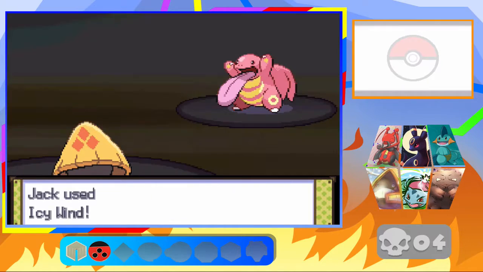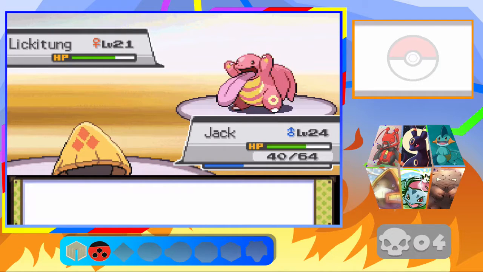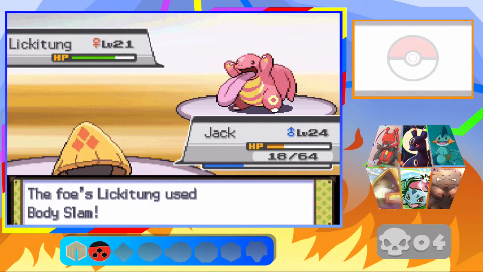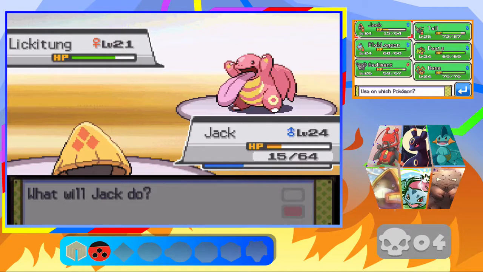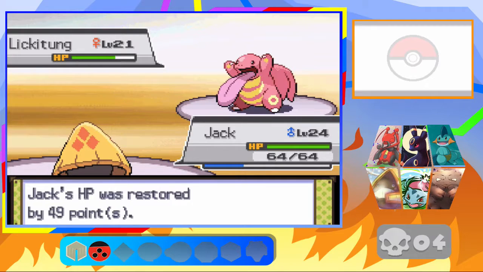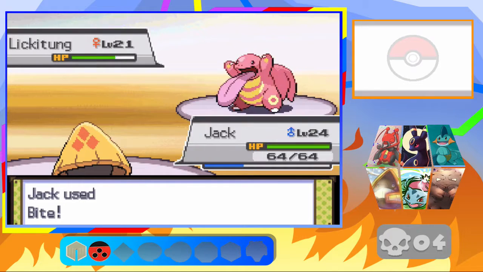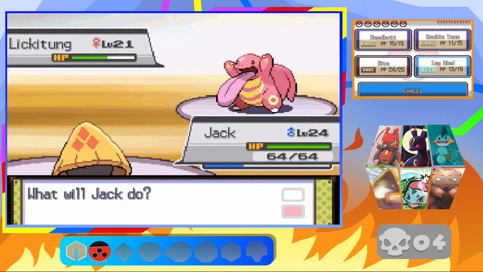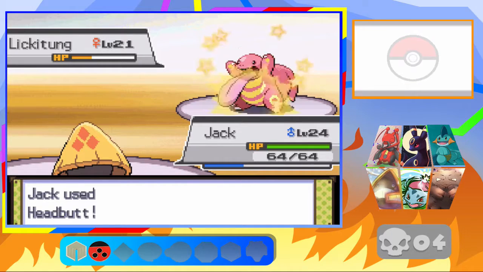I need to save more smart. Oh, we're faster, it's okay. Oh, he eats that even better. Oh, you kidding me? He hit through like four double teams. Oh my god. He missed the power weapon. He can't. Flinch. Headbutt.